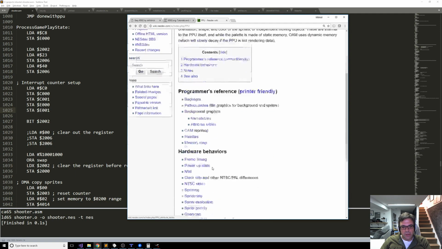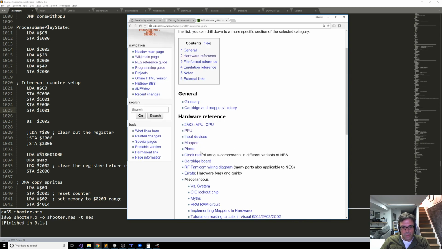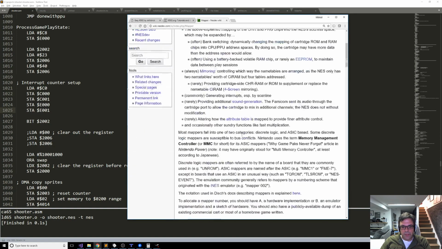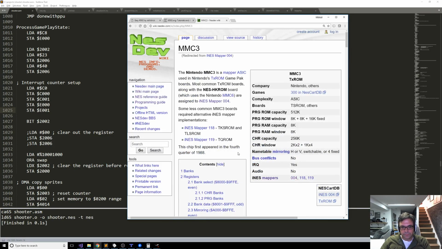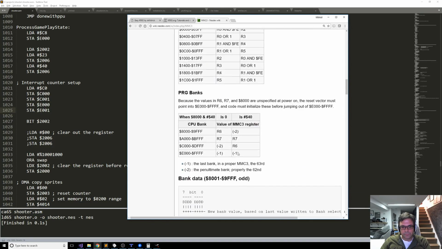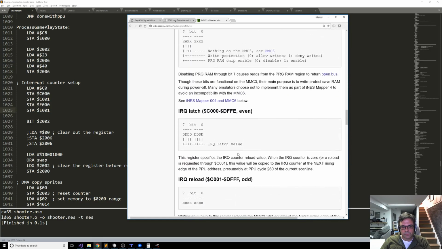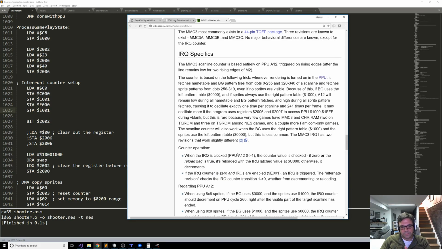Take a look at something here. I'm going to go back to the mapper, and there's something. Fetch the name table.